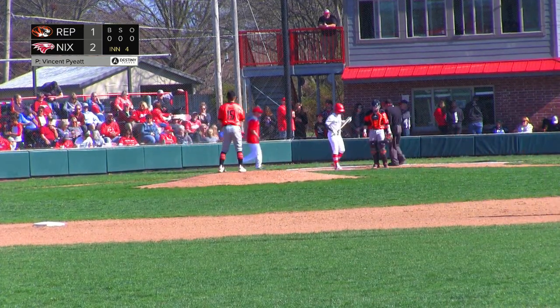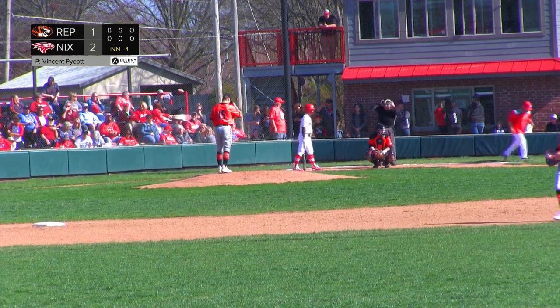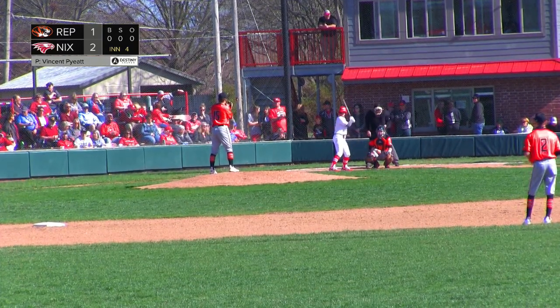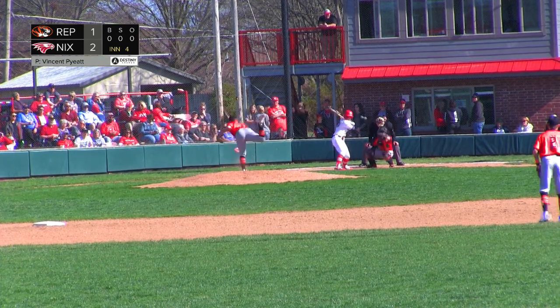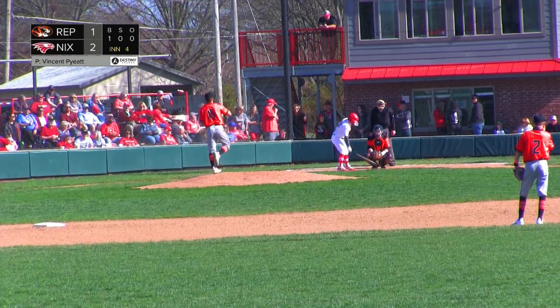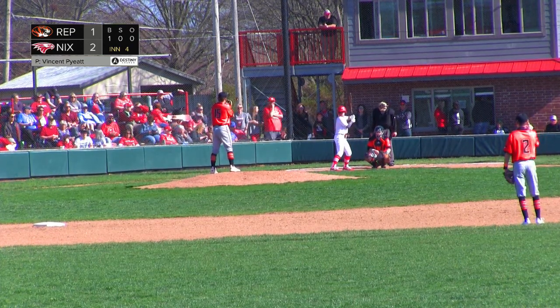Leading off the Eagles. 6, 7, 8 due up for Nixa here in the bottom of the fourth inning: Ryan Retone, John Golson, and Keith Piepmeyer, and that's the same batters who were due up the last time Nixa scored. And it was Retone who started it off with a walk, and he takes a ball to start this at bat. Retone walked, came around to score on the RBI single by Jairus Thornton.